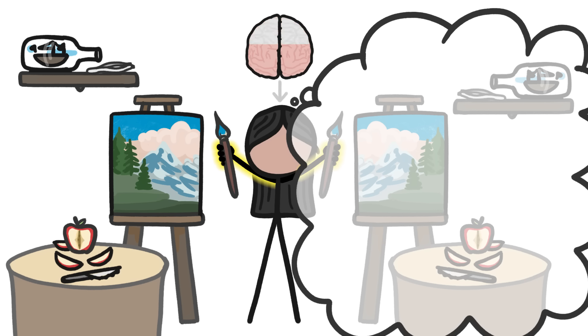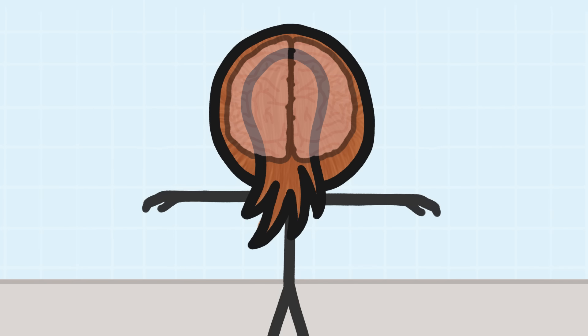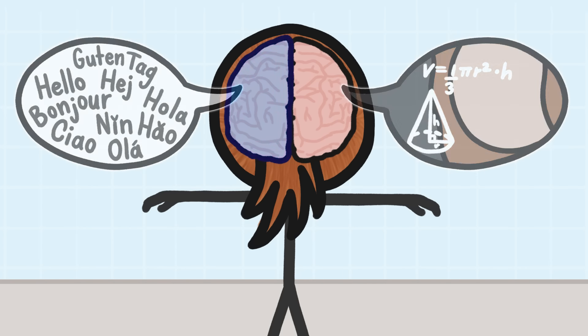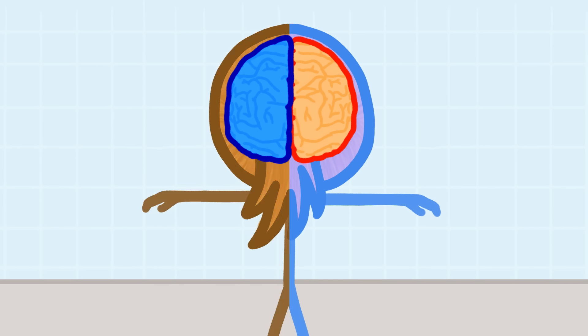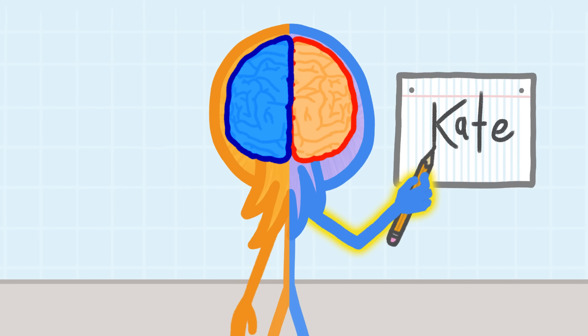It likely comes down to efficiency. Most animals have brains with two largely independent sides that perform somewhat different functions and control different sides of our bodies. Like, when I write my name, neurons in the left side of my brain send electrical signals to neurons in my right hand to tell it what to do.